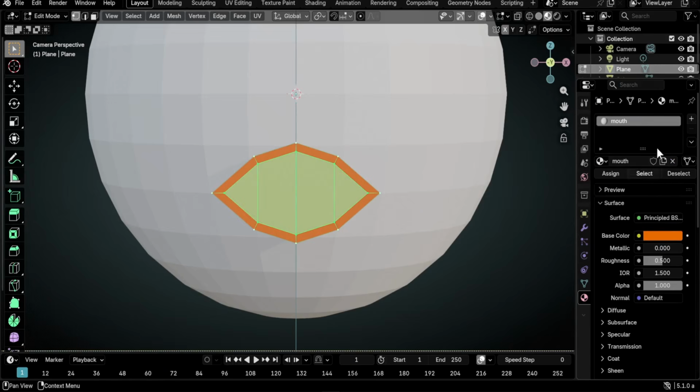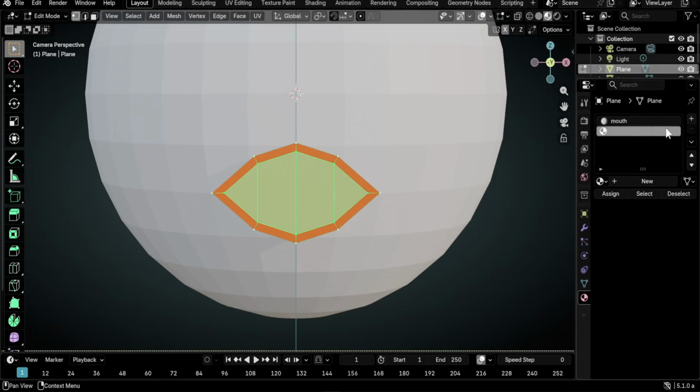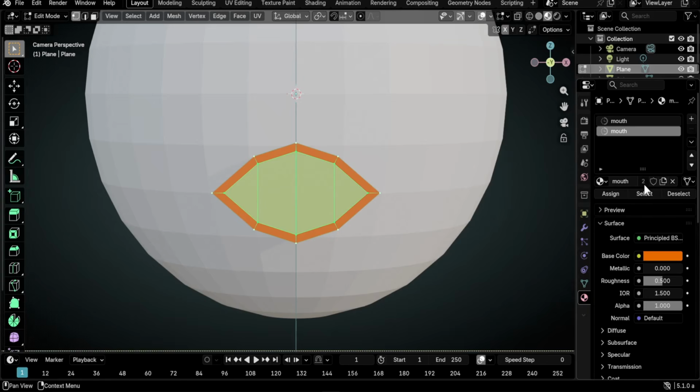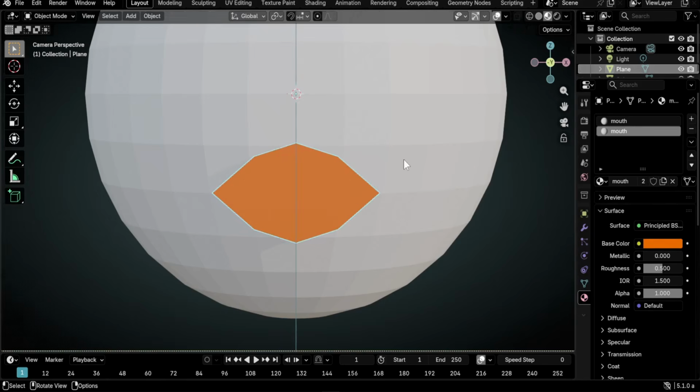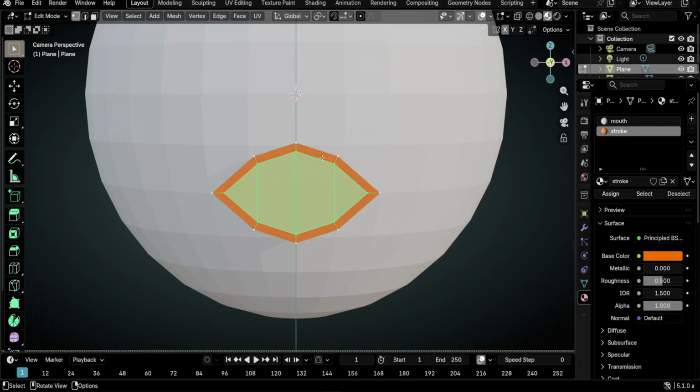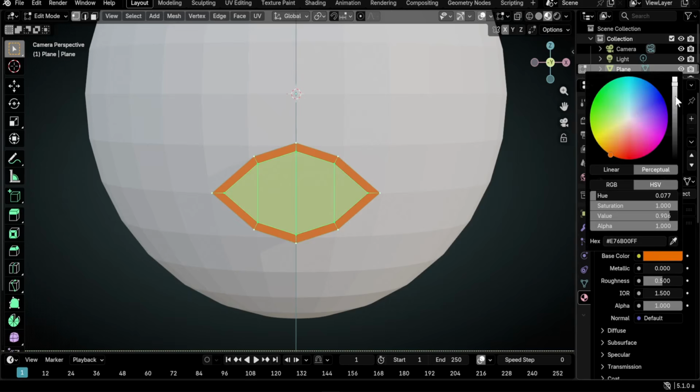And then I will create another material, plus, and I will choose the mouth again from here, but then I will make it unique by clicking this number. We can do it in edit mode, so we go here with the cursor, then Tab to object mode, then back here, click on this number. Let's rename it stroke. Enter, back to edit mode, and now we want to select the edge to give it this new material, but let's change the color first to black.